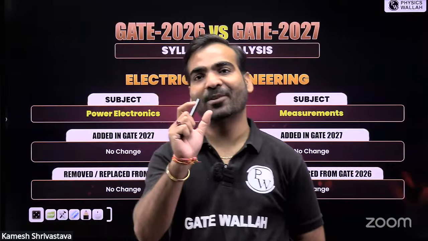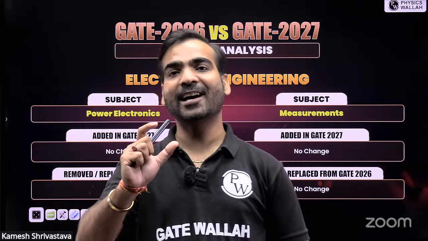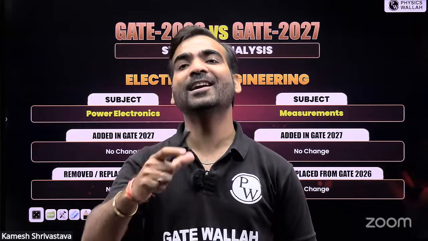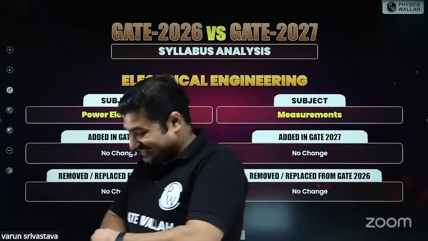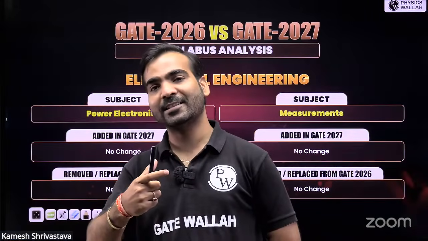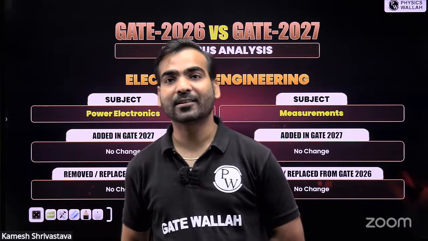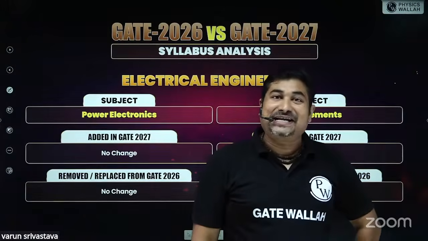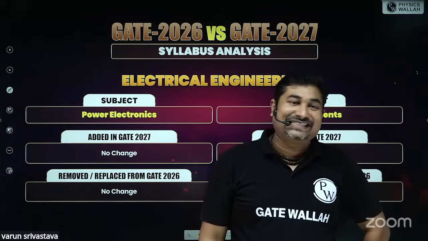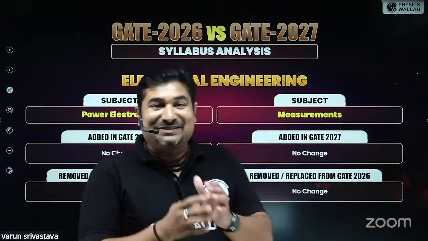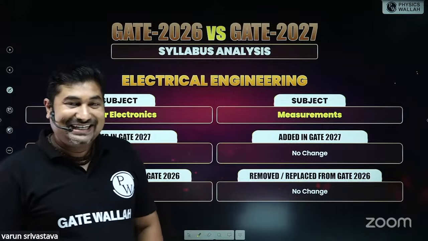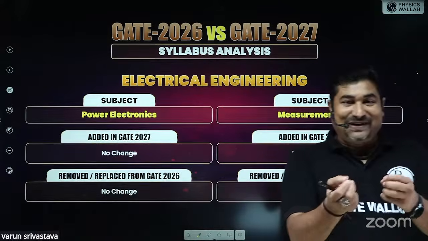There is a technical term in VLSI, missing the technology window, that Nokia has done. Yes, Nokia has missed the technology window. That's why Nokia has downgraded its performance in the mobile industry compared to other brands like Samsung or Apple or other company mobiles, because they have missed the technology window. Great example, sir. I'm hoping now all the students are able to understand why this particular change, and why we are excited. Thank you so much, sir, for adding that particular example.